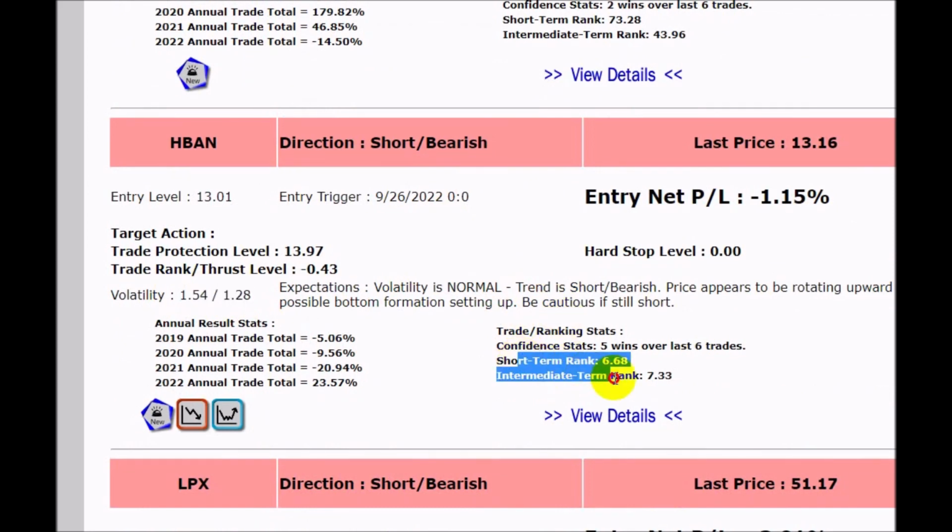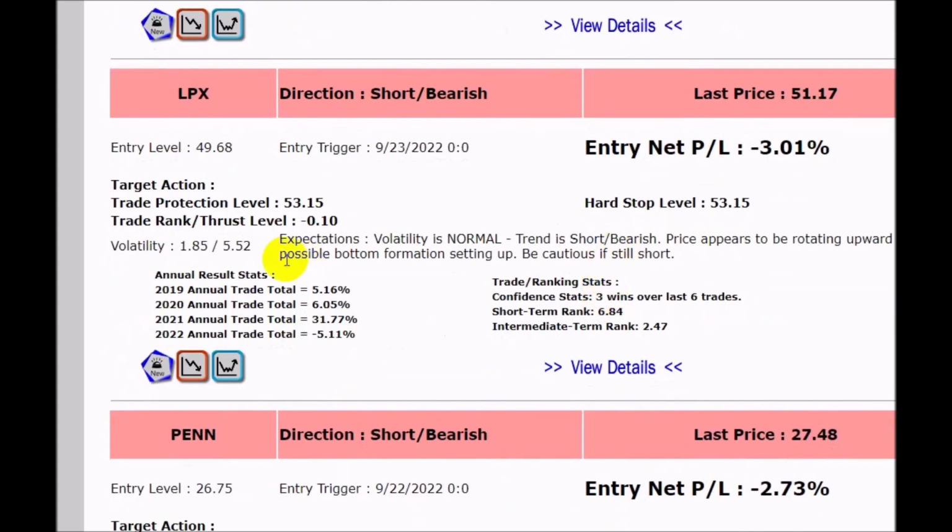And that's showing here in H-band. H-band is showing basically a 6 to 7% volatility rank. And that's going to be essentially what you're going to see between these levels when you take a look at this times 1.28 versus this times 1.54. What you're going to end up getting is about a 6 to 7% variance. So here's a big difference again between the volatility ranks.